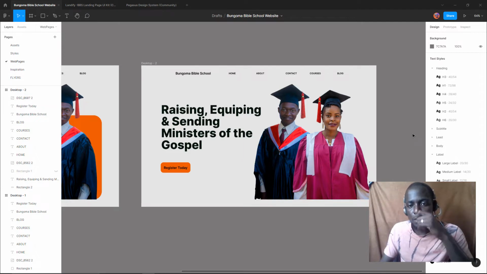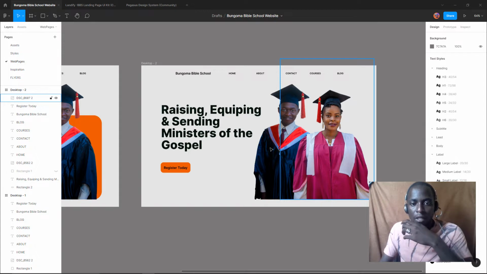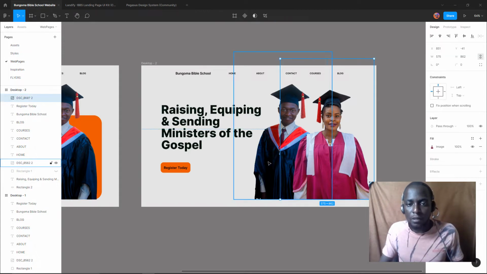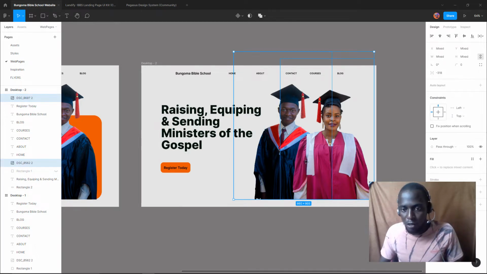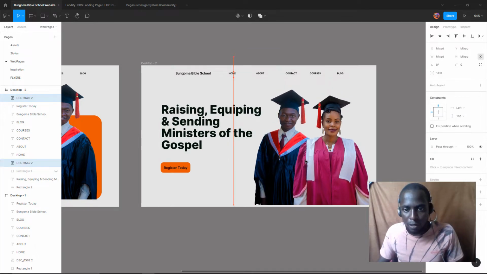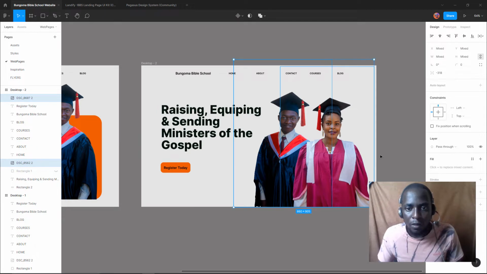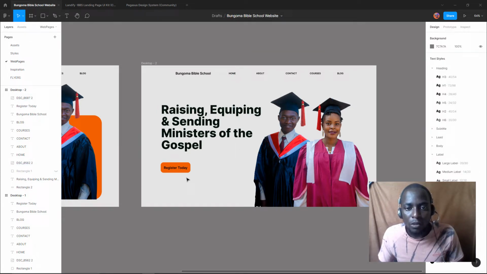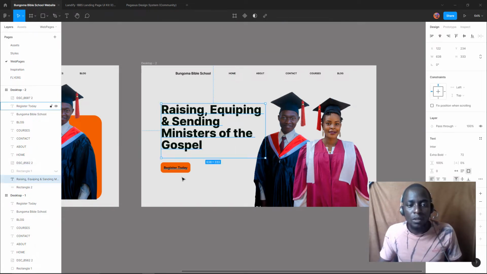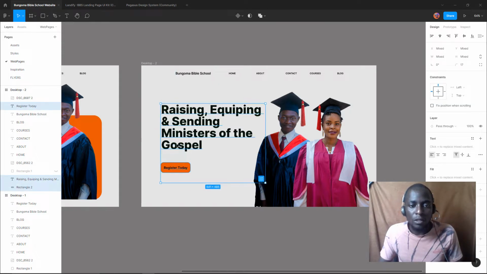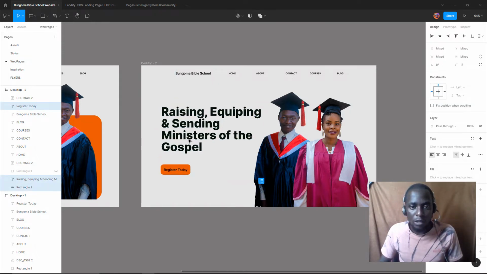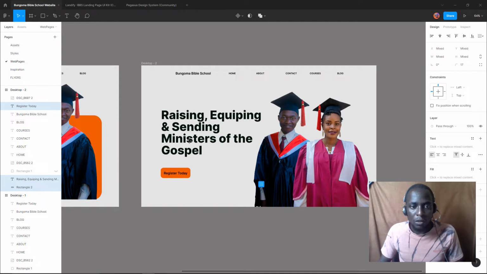So this is kind of like hanging. What if I decided that these two images would go down here? So now that I get to think about this, maybe okay, I can also take it down a notch.